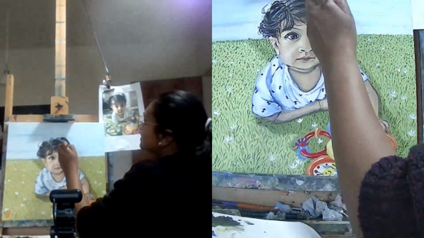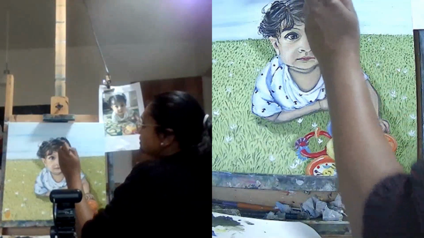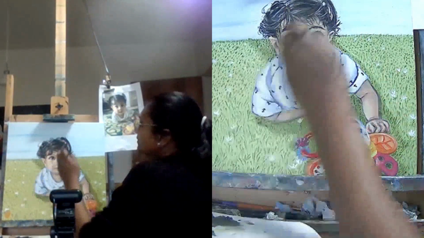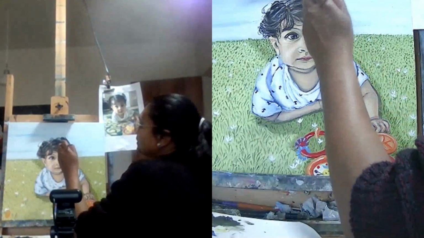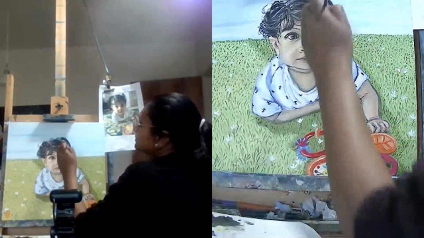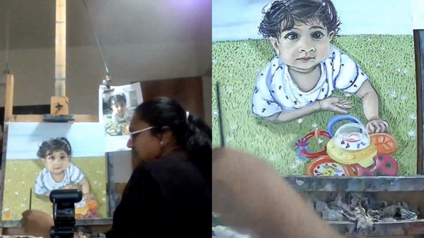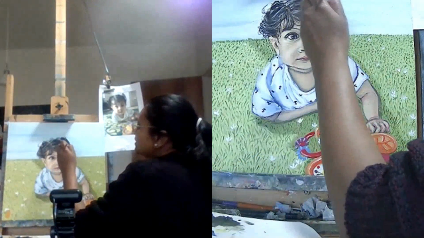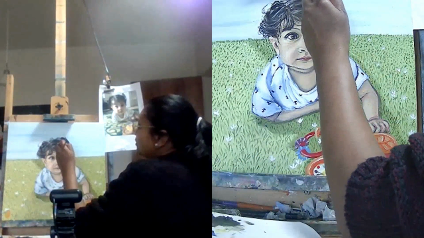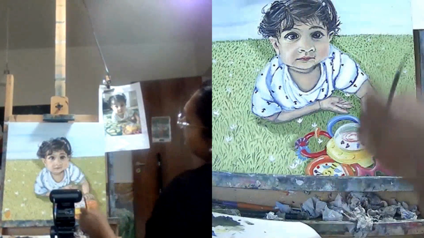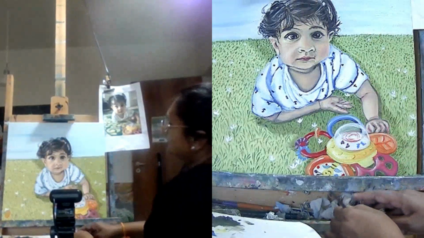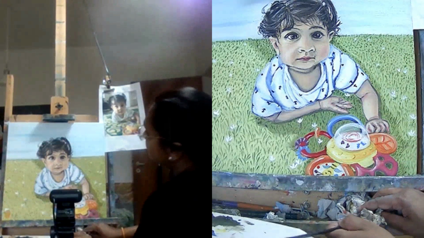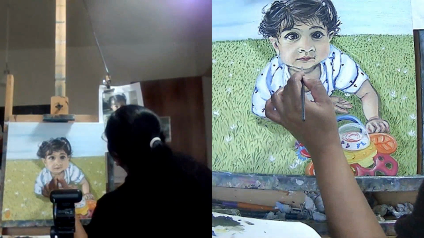I'm just saying this streak can be adjusted. I'm taking the black again because I think I did a little more than I wanted. So I went and adjusted that. So I am fine with the streaks that I made there.